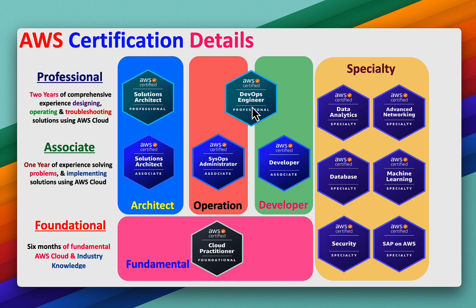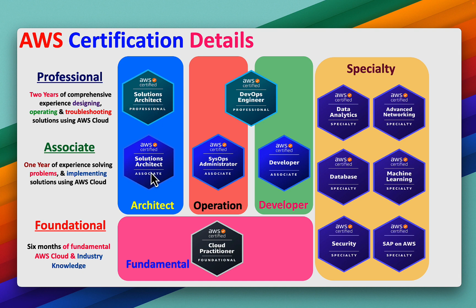It's more complex, and we need a minimum of 2 years of experience, but actually 2 years of experience is not sufficient because the level of complexity is pretty high. So we need to really have 3 to 4 years of strong experience in either of these domains to appear for this certification. So if you are more of an architect, if you hold solutions architect experience, you can probably look out for this professional track after you appear for the associate.